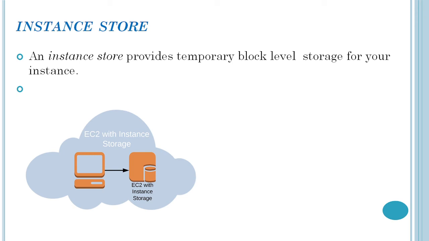Here, the instance store provides basic block level storage for the EC2 instance. Storage is located on the disks which are physically attached to the host computer. Therefore, do not rely on the instance store for valuable long-term data. Instead, use more durable data storage such as Amazon S3, Amazon EBS, or Amazon EFS. Instance type also determines the type of hardware for the instance store volumes. While some provide hard disk drive instance stores, other instance types use solid state drives, SSD, to deliver very high random input output performance. Data in the instance store is lost when the instance terminates, or the instance stops, or the disk drive fails.